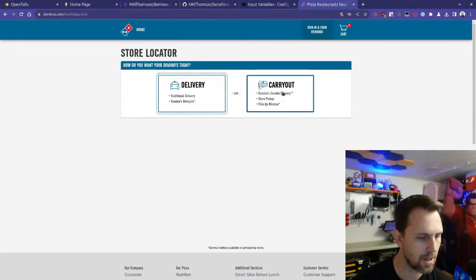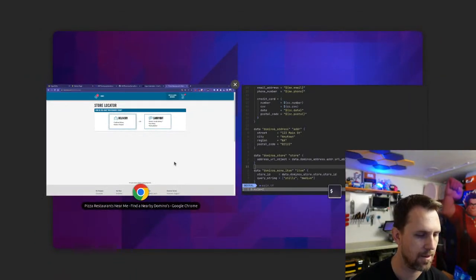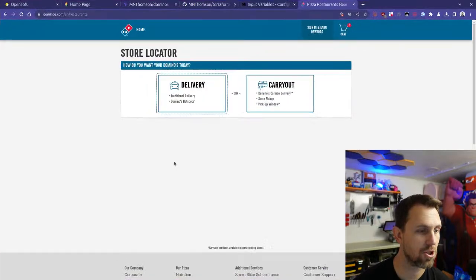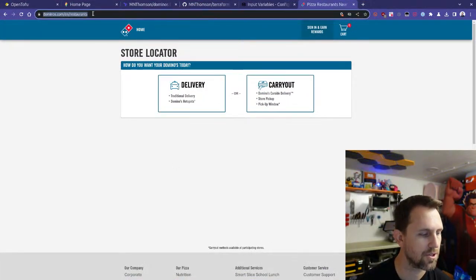Why is this not working? Nothing is working for me. I can't click. Let's do Firefox. Sure, why not? Sometimes it just works.